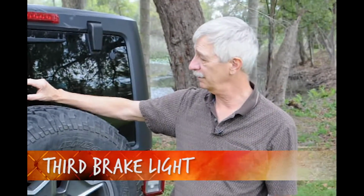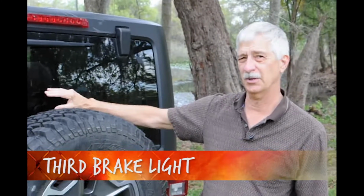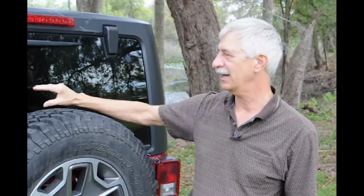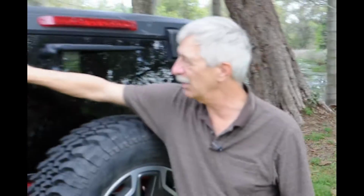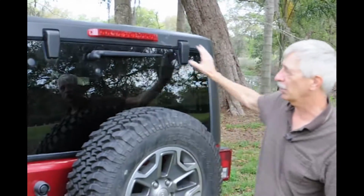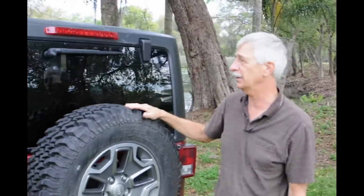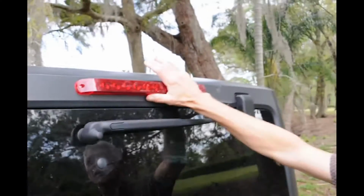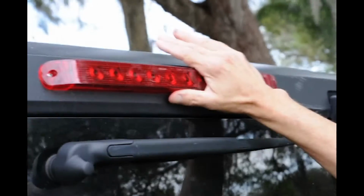You remember we took the third brake light off of its factory position over the rear tire in order to get more visibility out the back, because that brake light combined with this big motor, which could actually be down here and keep you more open space for view, it's just really obstructive, and we wanted the open space, so we took that off. But the law is you got to have a third brake light, so we moved it up here.